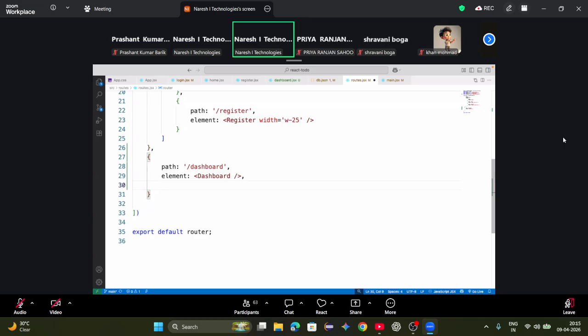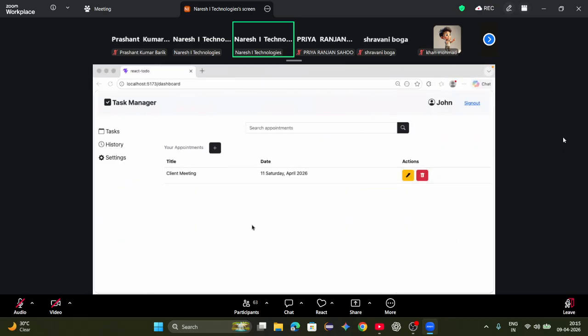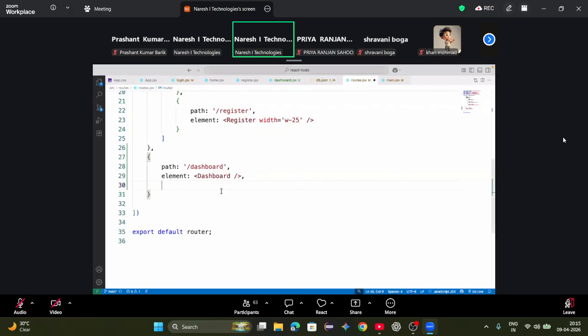I will show both techniques, pop-ups and multi-level child routes. We will use both of them. Pop-up means we need to use modals. Bootstrap has modals. We need to use those modals and implement them. For example, see here, pop-up first. I click on this and I want a pop-up, right? Let's see how to do that first. After that, we will implement the other part also.